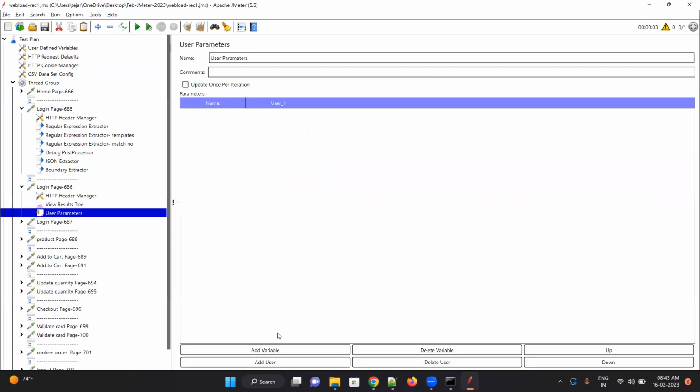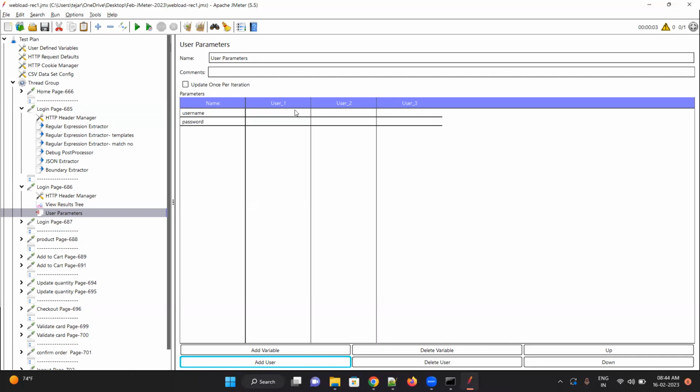Okay, it means it has one kind of small CSV. Let's say I have username variables, right? So add a variable. The first name is username. And the second variable I will add password. Okay, how many users? Let's say I want to use 2 users. So I give add user. In the down you see, right? Add user option. I have 3 users like this. And you can write here username 1, username 2, username 3. And same as password. Pass 1, pass 2, pass 3.